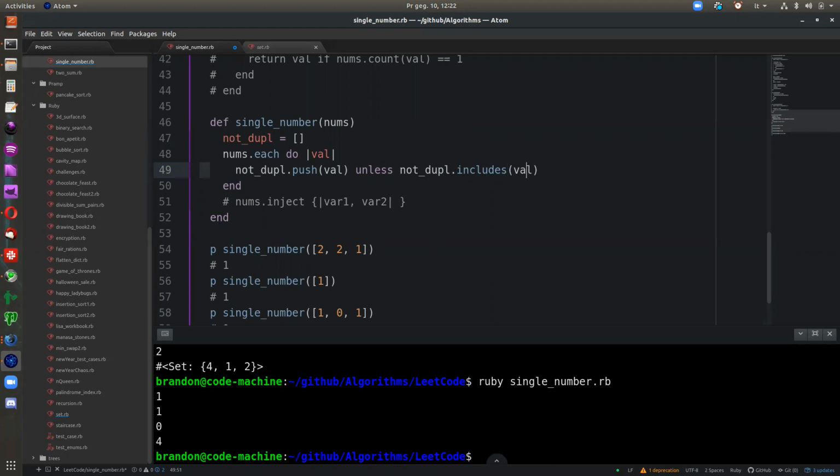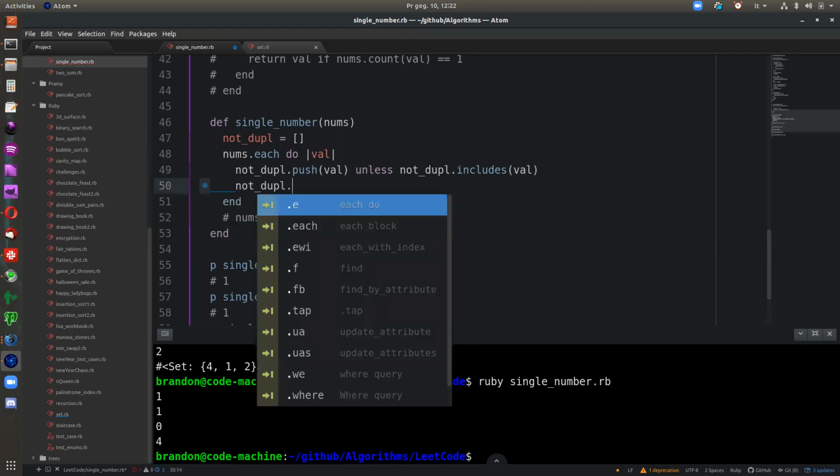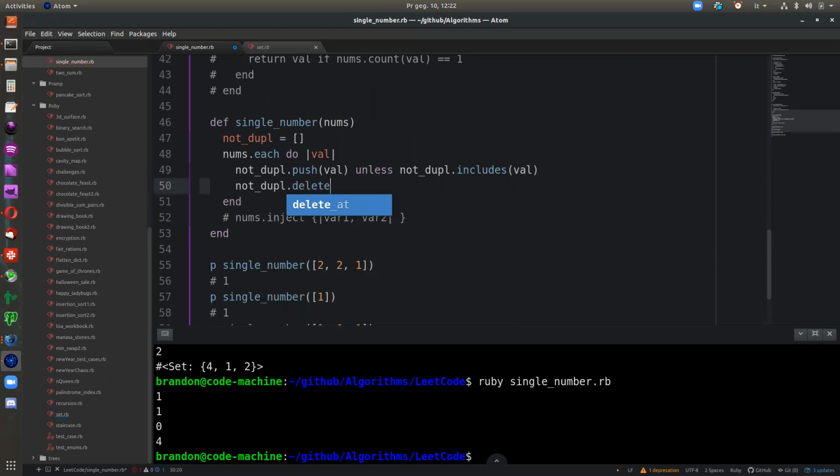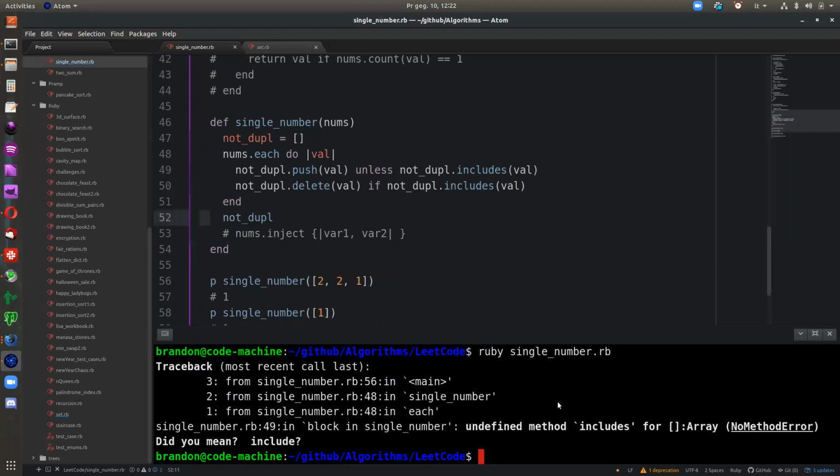Okay, all right. So then, not people dot. I think it's delete. Yes. Can you just say that? I don't know. Okay. Let's see what happens. We'll return not duple and see what we have in our array. Okay, so it is include with a question mark. The same for the other one. Oh yeah. Remove the S. Oh, thanks.